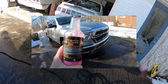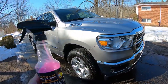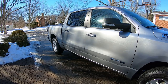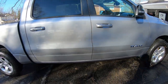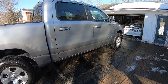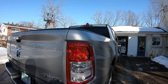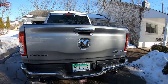All right, we're all done applying the topper. I used just a little bit — I always have a habit of using too much product anyway. But look at that shine in that sun — dang, it came out nice. Look at the gloss! It's only been about 30 minutes since I did the wheels and put some Shot tire shine on. Look at that shine — that is sick, just in a few minutes.